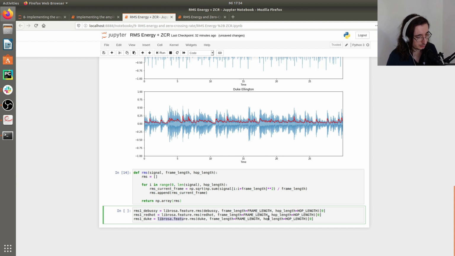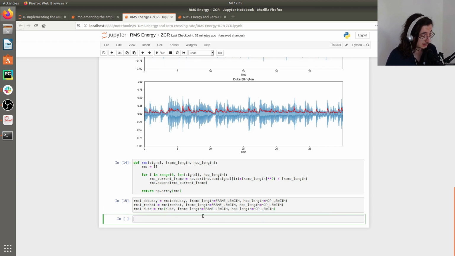So now obviously we're not using the librosa implementation of RMS, but our own, the homemade, the Sound of AI RMS implementation. And I think the arguments are the same. The only thing is we don't want to take the element 0 here. And yeah, this seems to work.